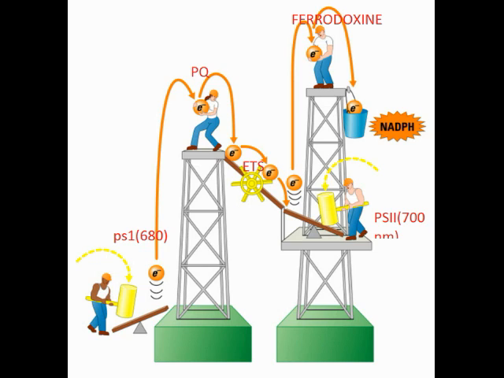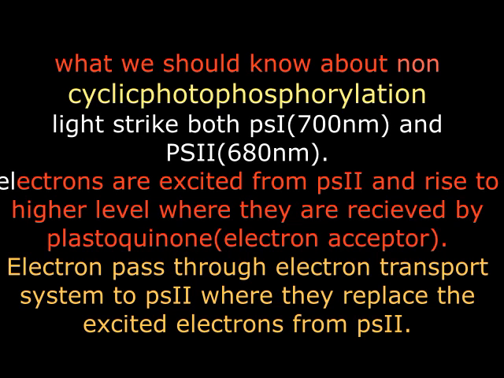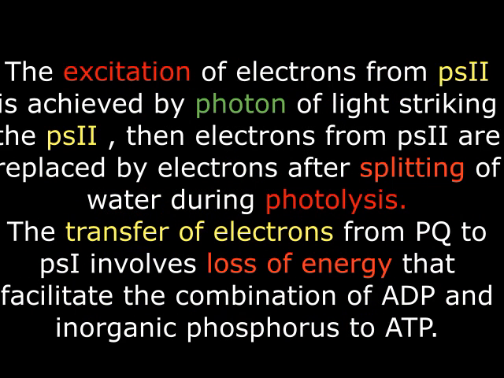At the same time, there is a reaction taking place at the same photosystem, which we call photolysis or Hill's reaction. In photolysis, as light strikes, the water molecules break down. When the water molecule breaks down, it releases hydrogen ions, which are going to be used to form reduced NAD, and also oxygen, which we give out as a byproduct. During photosynthesis, don't forget that the whole equation produces oxygen as a byproduct. The oxygen is not coming from any other point, but from photosystem 2 as a result of the breaking down of the water molecule, which we call photolysis or Hill's reaction.